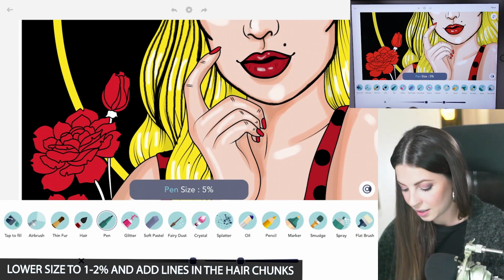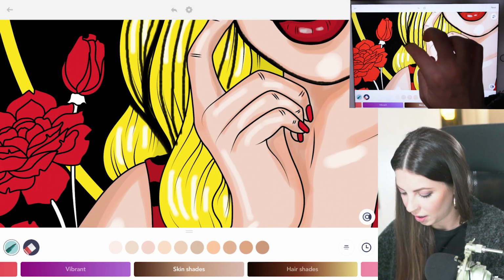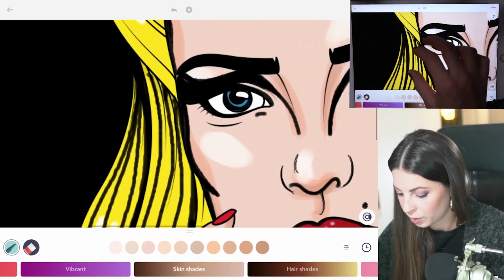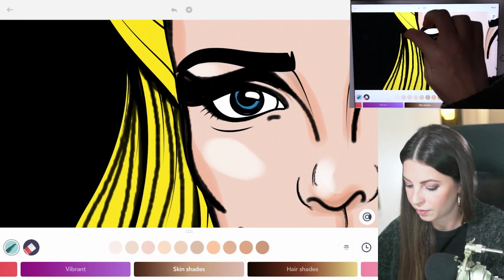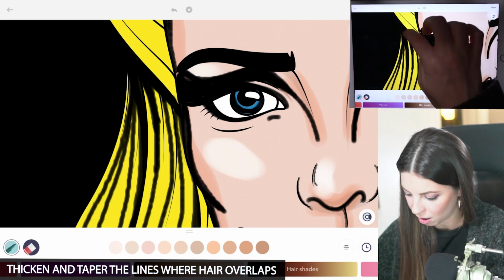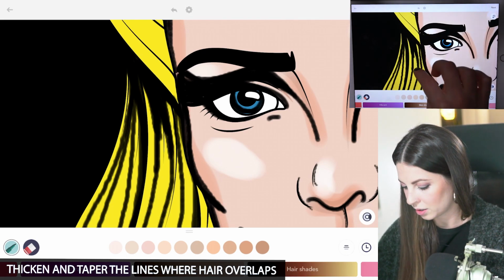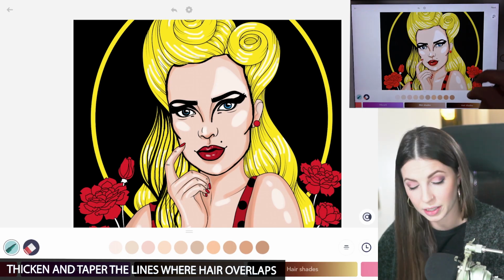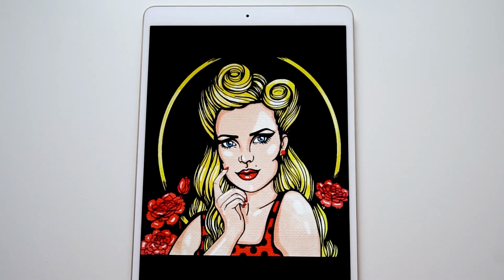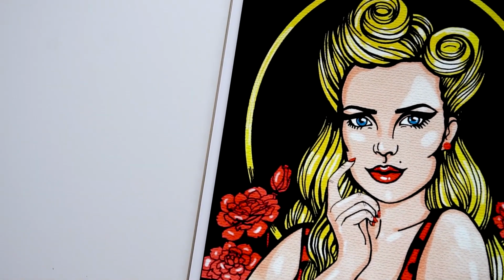Again, raise the size up to 5 to separate those chunks of hair. One thing you can also do that looks nice, I think, is to taper off those lines. You don't have to do it for everything, but for example, you want to make the tops of the lines thicker where they meet those edges, and then you just taper it down. So you want to just apply that to the rest of the hair. To finish it up, just remove the lines. You can also try adding the pop art effect on top of it to really make it pop like a poster, or what I did was to apply the canvas effect.